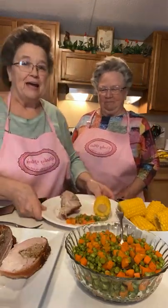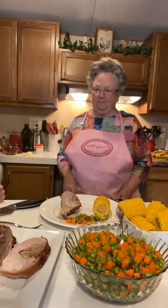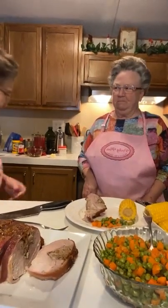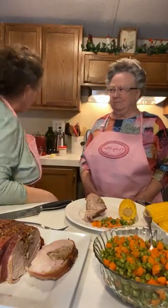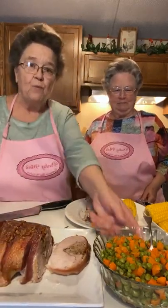So we're not going to be able to show you the finished pie. We'll just have to take a picture and post it, because I'm sure all of you have seen a pie before. We don't want to keep y'all. Now, how much longer is it? Well, it's 10 more minutes. We'll just post a picture. So we love y'all. Thank you again. We hope you enjoyed our videos today, and hope you try out these recipes.